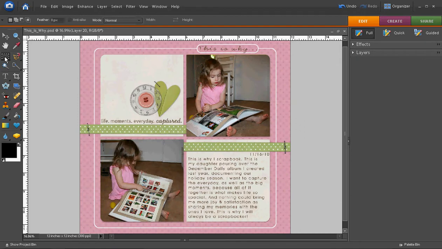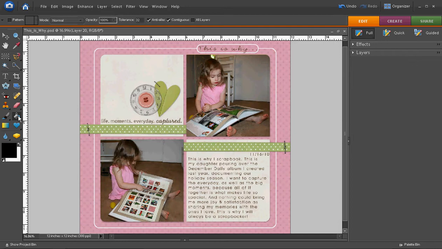The rectangular marquee tool allows me to draw squares or rectangles, and by right-clicking on this tool, I also have the option to use the elliptical marquee tool, which allows me to draw ovals or circles. The text tool allows you to edit and add text and journaling to your project. The brush tool allows you to modify your project by adding digital brushes of words or images to your layout. And the paint bucket tool allows you to add solid colors to a specific area.